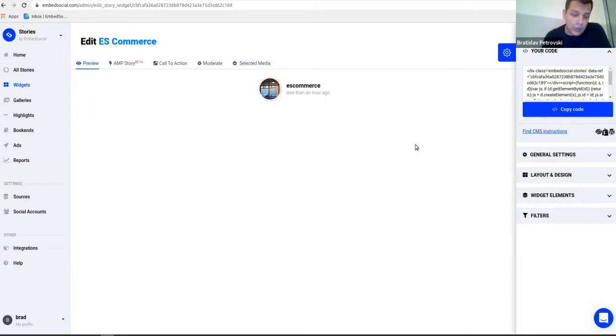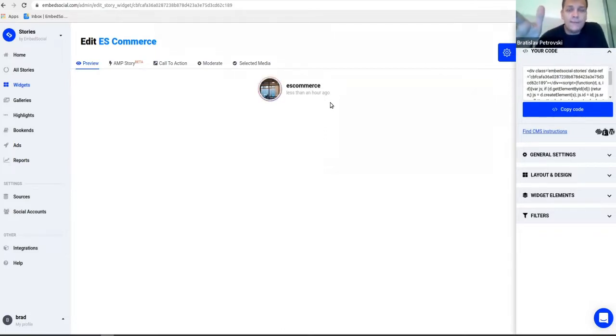So the highlight stories that you have created, the small circles below your profile, will not be automatically pulled because the Instagram API and the Facebook API still don't allow us to pull that data. Instead, they can only be recreated manually, which I'll show you in later steps. So right now, we have a widget created from one Instagram account, and it will stream. So whenever you post a new story on your Instagram account, it will automatically show up on the website.